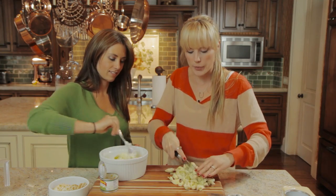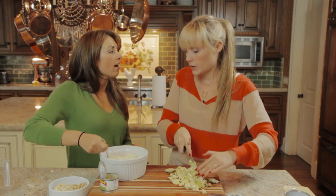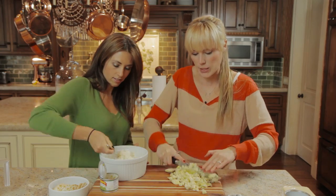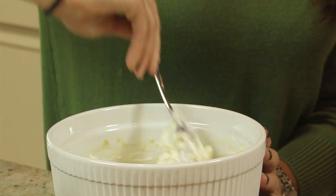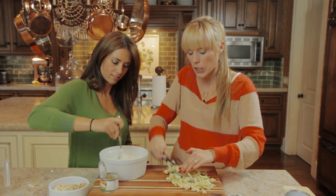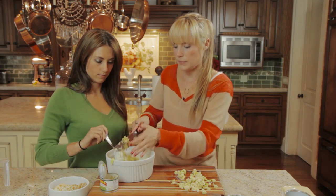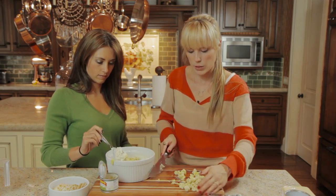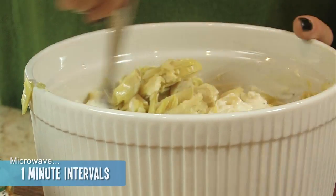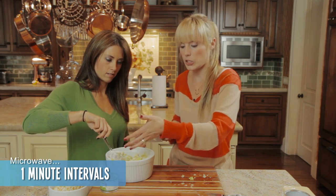So you don't need salt and pepper for this. This is it — very simple. I like this because it's easy and I don't always have a lot of time to cook. It's a great appetizer, like a fun party appetizer. Serve it with bread or crackers. My mom makes this for every holiday. Add all this, keep stirring it in, and then this is going to go into the microwave. You can heat it at one-minute intervals and just stir in between.